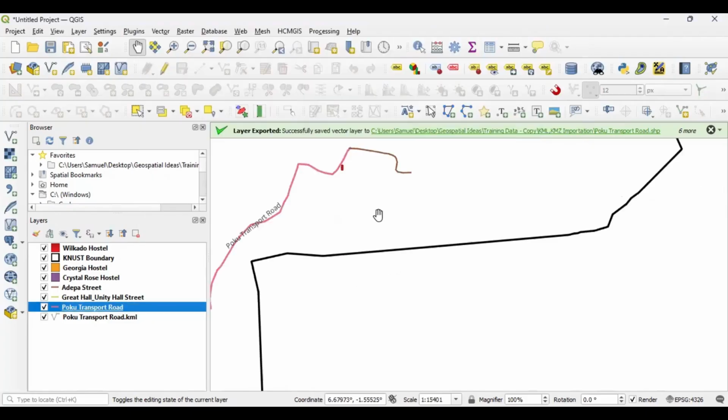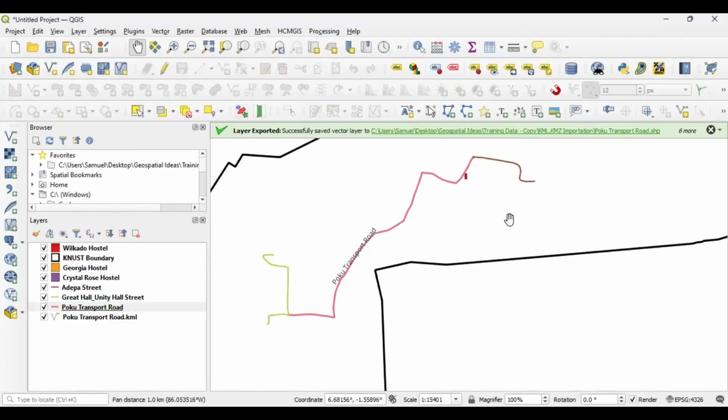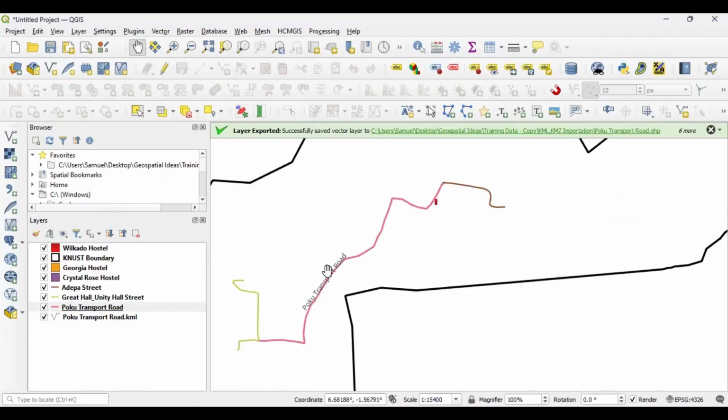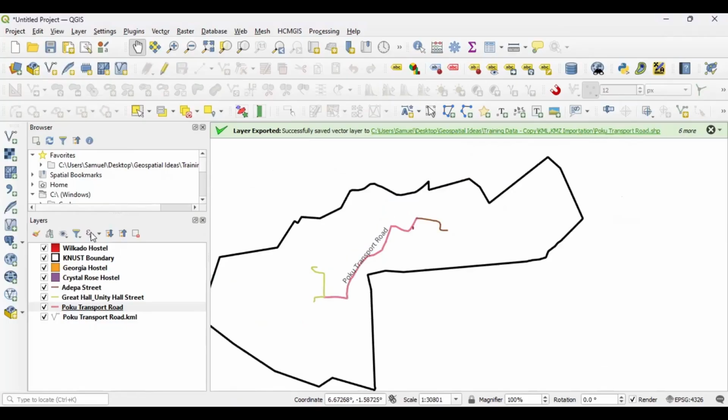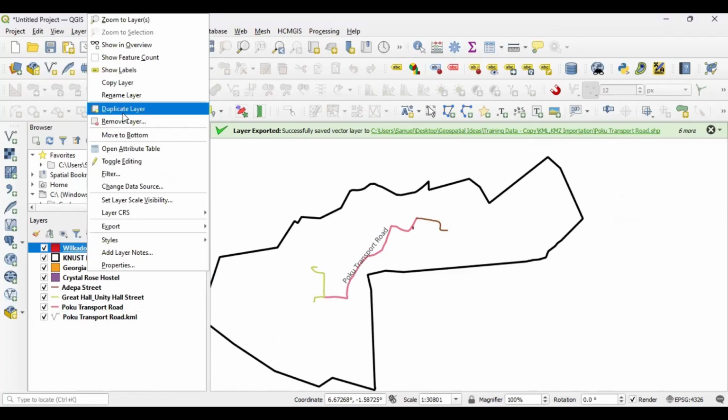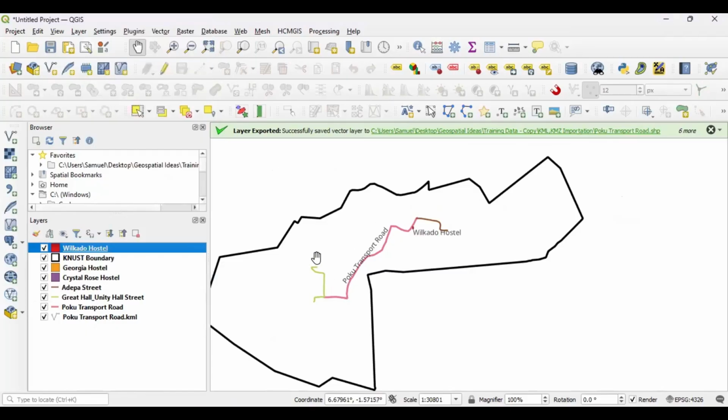Okay. So you see that all of them have been converted to what we wanted them to be. Now if you want, you can show the labels on them. You are not seeing the labels again because we removed the KML layers, and that was what we used to label them.